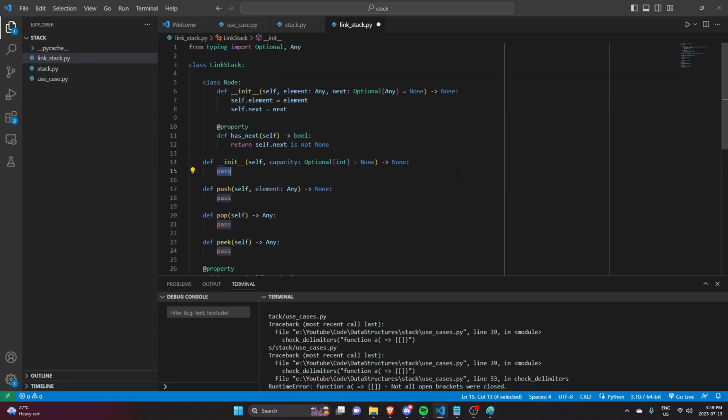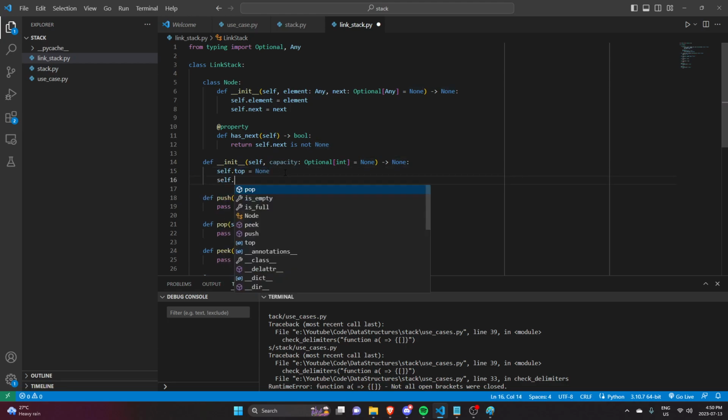It's basically the same thing as our last one. But instead of storing elements, we're going to store top. Self.top equals None. So right now we have no elements. And because of that, we're just going to store None as our top. So there we go.